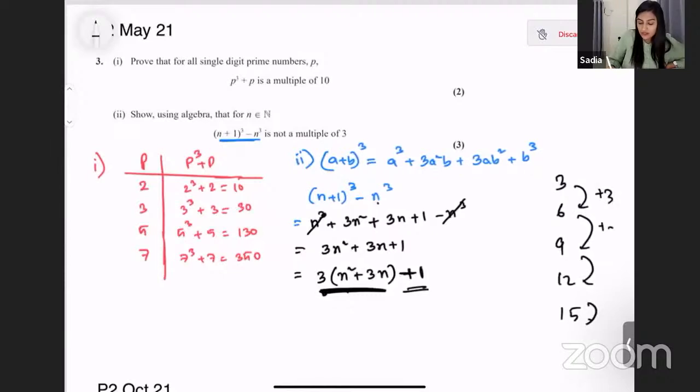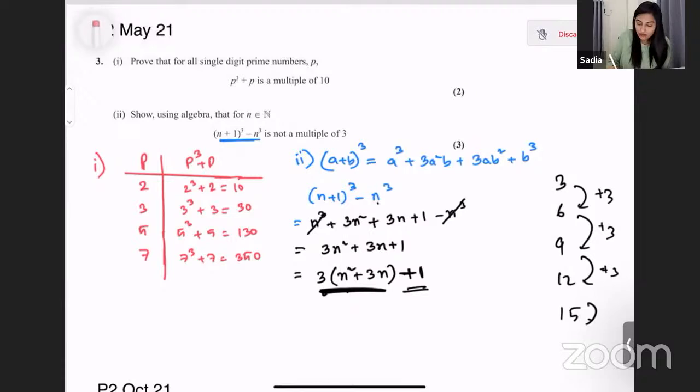The difference is fixed, it's 3. If we are dealing with multiples of 3, the values will have a difference of 3, right? Similarly, if you are working with multiples of 4: 8, 12, 16, the difference is 4. So that's it. If we are dealing with multiples of 3, you cannot expect that the next value will also be a multiple of 3.